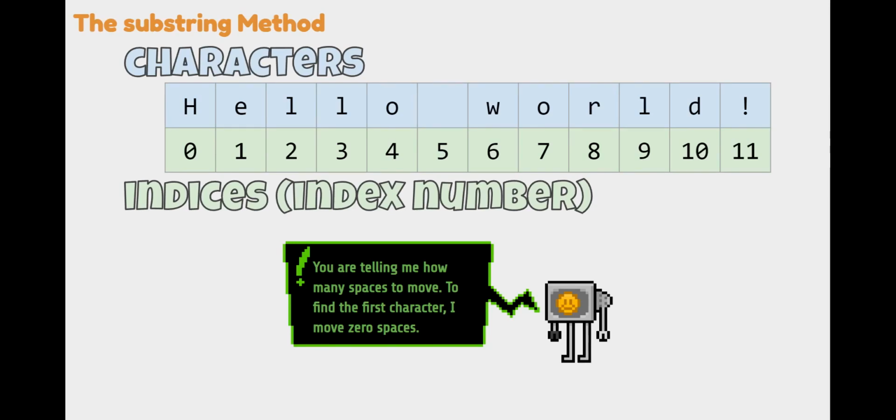Each of the characters has a position number as well, known as an index number. The index positions start at 0, so this string has indices from 0 to 11. What you are doing, you are telling the computer how many spaces to move from the beginning of the string to find the character you are looking for. So if you tell the computer to go to the beginning of the string and move 0 spaces, you will find the H there. If you go to the beginning of the string and you tell the computer to move over 2 spaces, whoop whoop, you're going to be pointing at the first L.